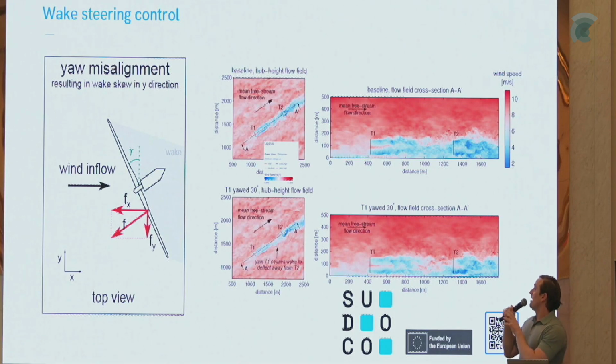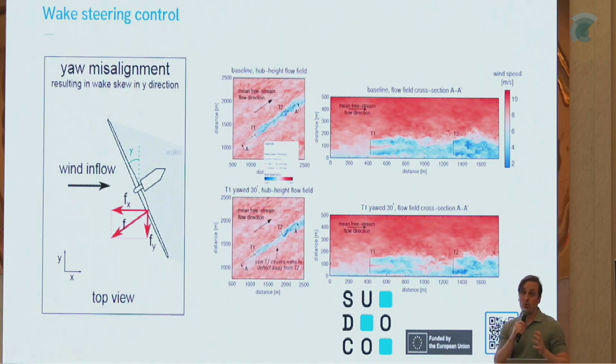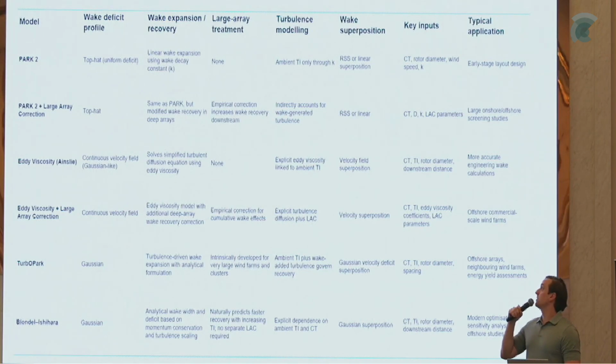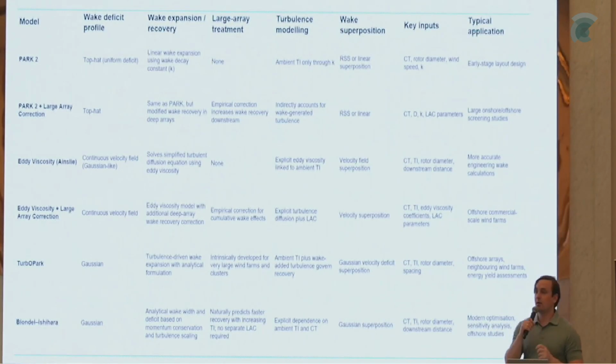The overall wind farm will have a higher AEP. So the second, third and fourth rows will have more power, more AEP. And this essentially means that you can play around with these control features to optimize the potential gain for your wind farm. So it's a very interesting project and has already given some benefits for some projects. And it's one of the key items that we have for wake deflection and wake control steering.